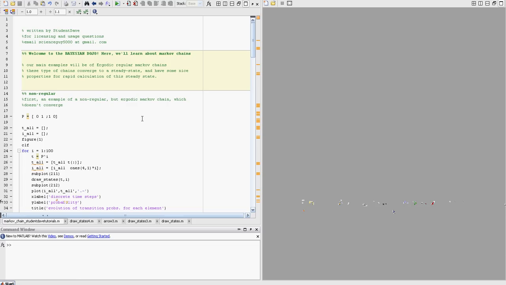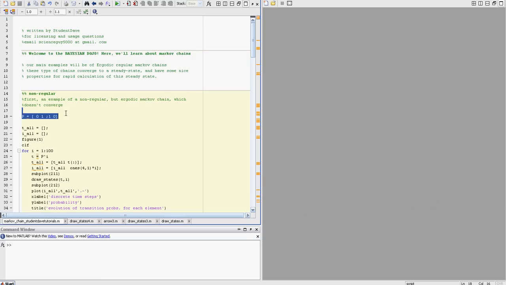Here's a MATLAB implementation, and I added a couple extra things, including the eigenvalue decomposition, eigenvector decomposition of a regular ergodic Markov system, and also a couple of regular and non-regular examples, because I feel like I wasn't completely clear in my discussion of it. So let's go ahead and look at that.